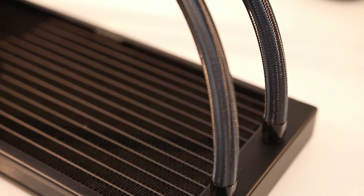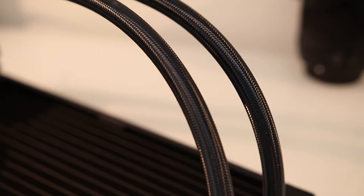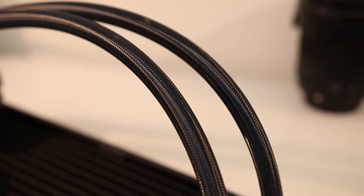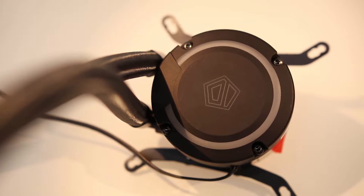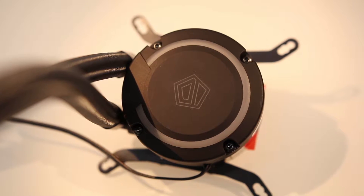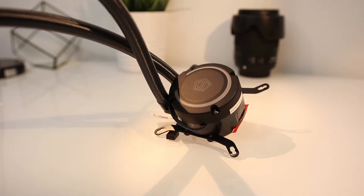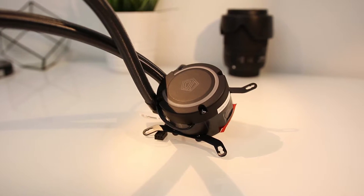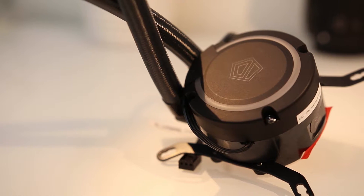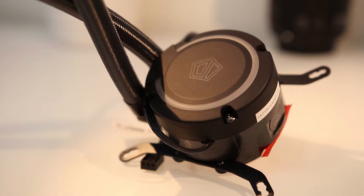You've got 380mm nylon sleeved tubing which feels really durable and solid — quite a good build quality. I thought it would be a bit cheaper considering the price of this unit. You've got the pump itself with an LED ring around the outside and the logo in the middle which lights up. They're all white, no RGB here, but the colour it produces is really good and it actually matches my GPU.